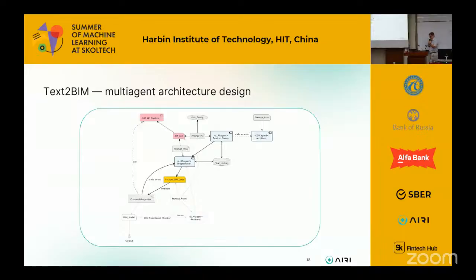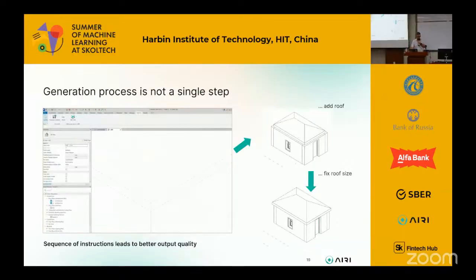After several cycles, several iterations of this reviewing and coding, we receive a result more or less similar to the initial project. So here we select several prompts, like 10, 12, or 20 prompts, and they are very different in the form of the building, in the number of floors, and so on. But actually, it cannot be called a benchmark or something like this, because it is very small and is not standardized in terms of the task.